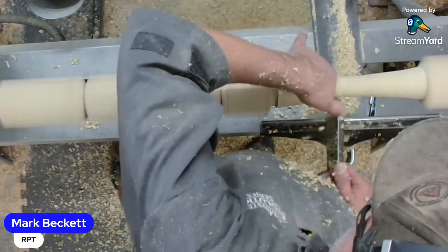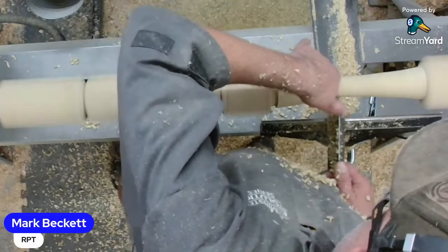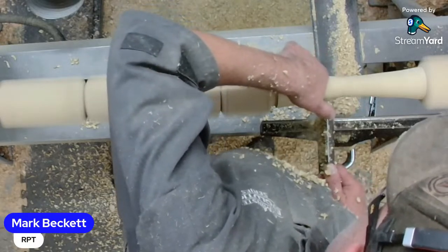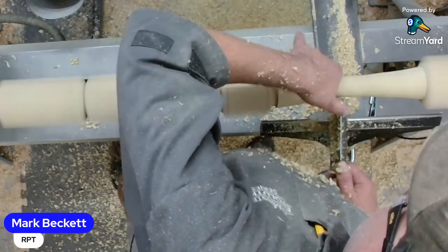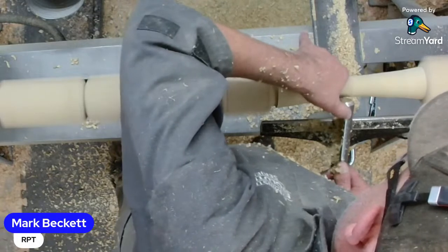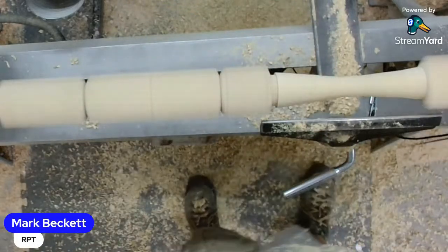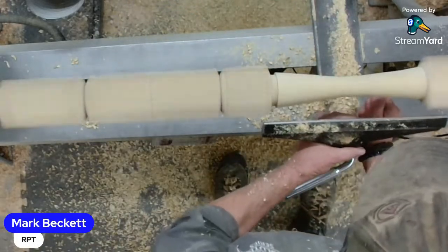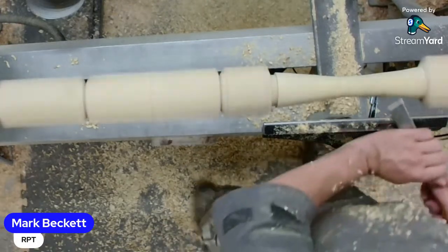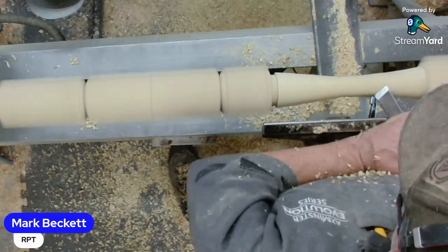What Mark's doing now - in his right hand he's holding the roughing gouge, his left thumb is steady on the roughing gouge and his fingers are supporting the wood from the back. It's kind of like in a mechanic shop when they're truing up brake drums - they'll put four or five big rubber bands around it and that's just to stop the vibration. Oh, somebody mentioned the skew chisel - he had to bring one out didn't he.